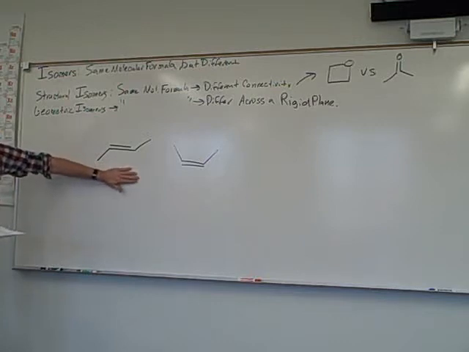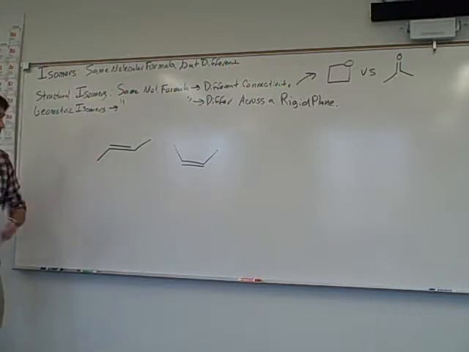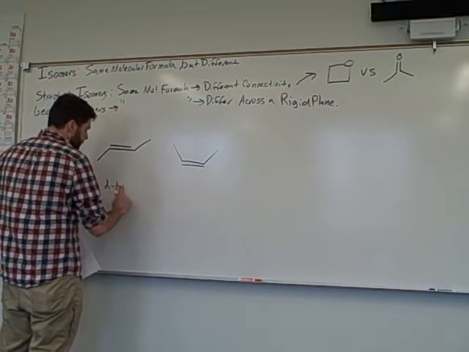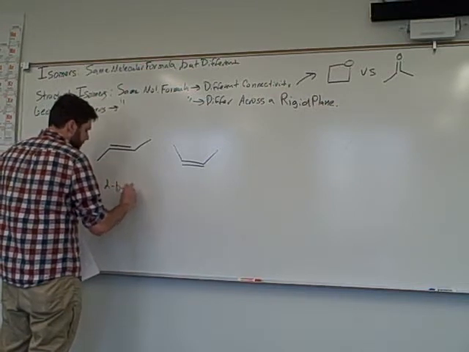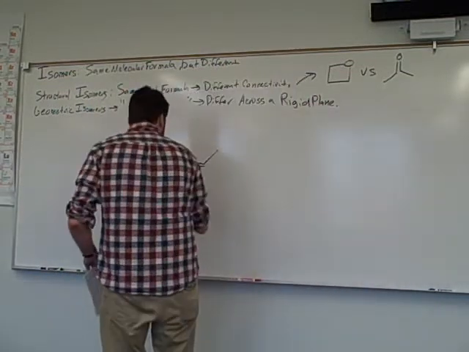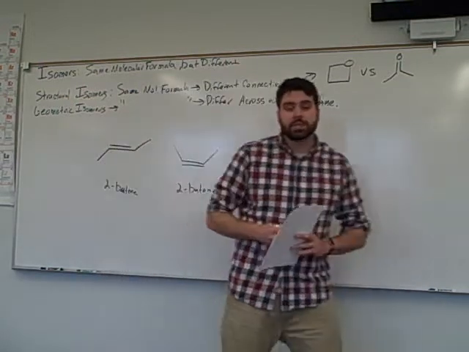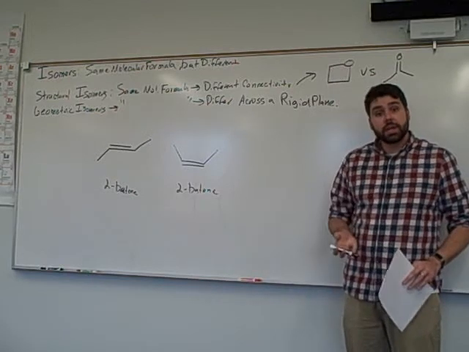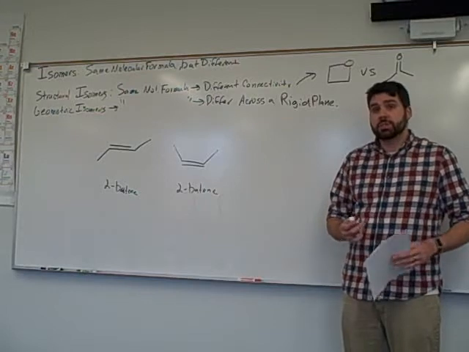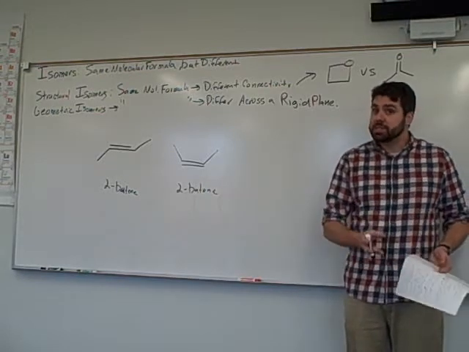The connectivity for these two molecules is the same, in so much as their name is exactly the same from what we've talked about so far. So this is called 2-butene, whereas this molecule over here is also 2-butene. We mentioned earlier that when talking about isomerism, we need to be very careful about coming up with a set of names that allow molecules to be differentiated from each other. So every unique molecule will have a very specific unique name.